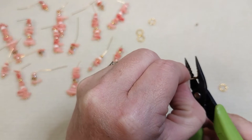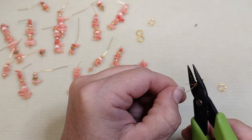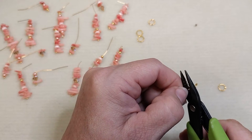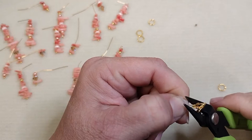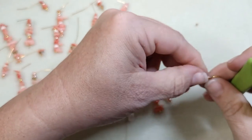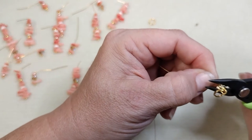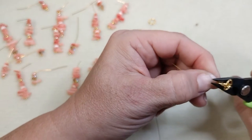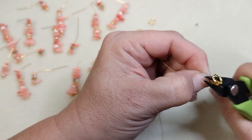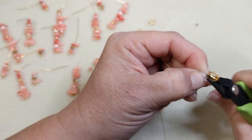So laying it in the little divot here in the back of the crimping pliers and making sure that my wires aren't crossed, that they're laying side by side like they should be, I'm going to press that down really firmly, and then I'm going to turn it sideways and close it right up. And there we have it.